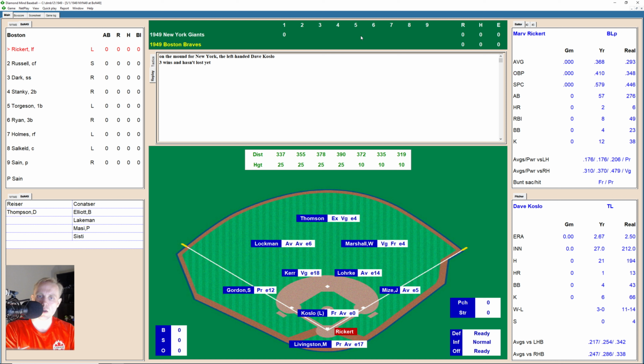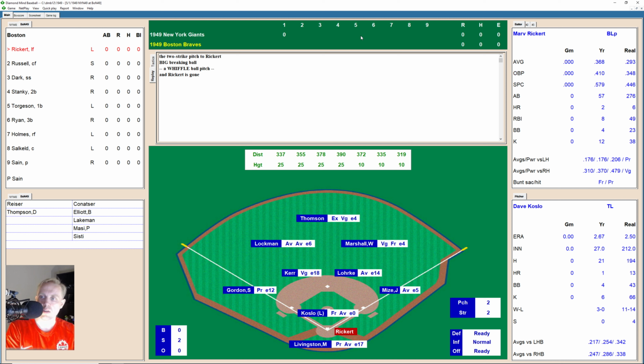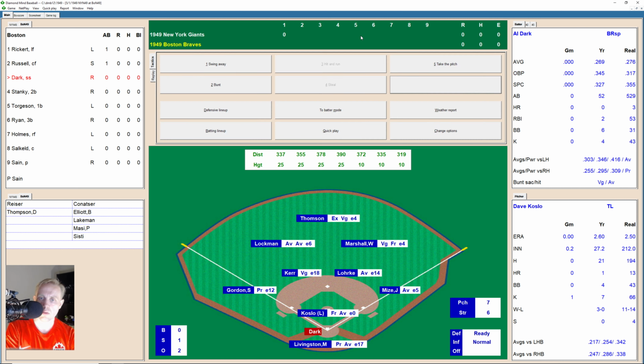We go to the bottom of the first inning, and here is Marv Rickard. Of course, Dave Costello on the mound here for the Giants, 3-0 so far this season, one of the reasons why the Giants are playing so well in the early going. 0-2 pitch now to Marv Rickard, and he strikes out on a real big curveball, wiffle ball curveball. Here's Jim Russell, and he fouls one back. 0-1 the count on Russell, and there's one inside. 1-1. There's a little ground ball over to Sid Gordon at third base. Throws to first for the out.